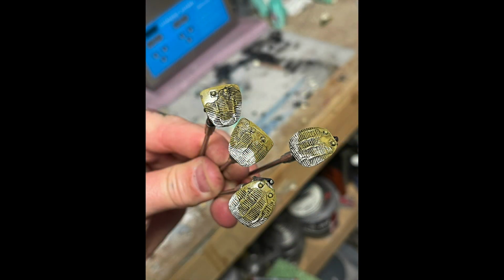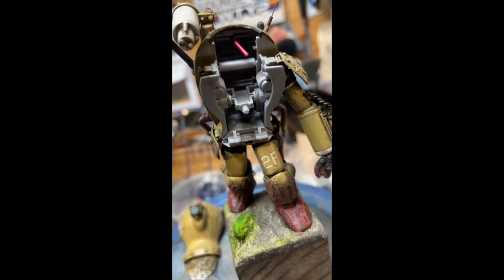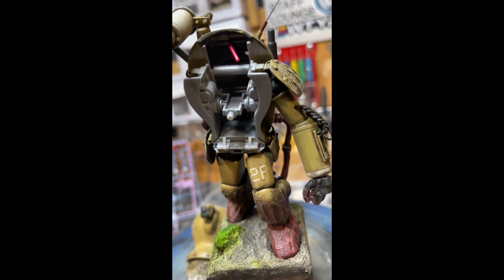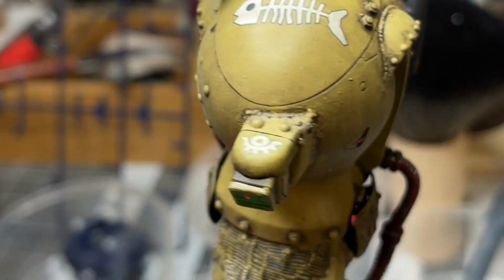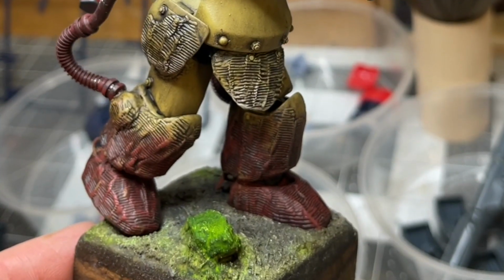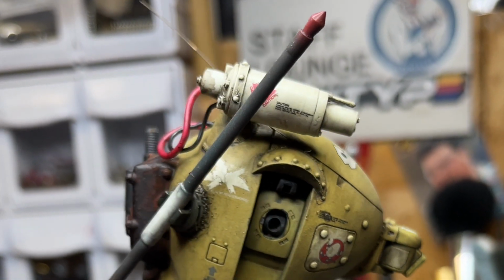That was before decals. And then I did the decals, and after that was set, a gloss clear coat on top. And then I did a semi-gloss over that to knock down the decals a bit. And then my final gunk wash was just coating everything in a nice enamel oil base. Let that set overnight, and then just scrubbed it off in the areas that I wanted it to be scrubbed, and kept some nice streaks across the top, and then just sealed it all up with a fine matte coat.